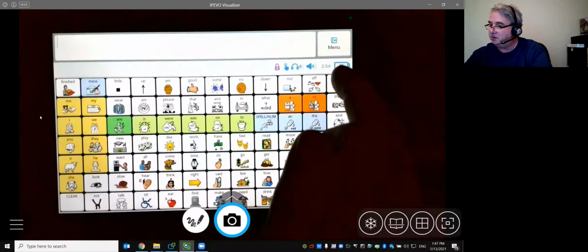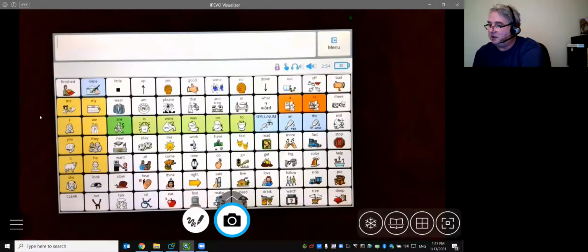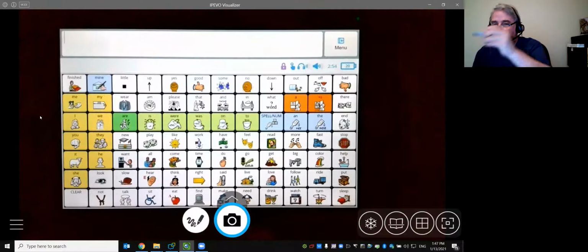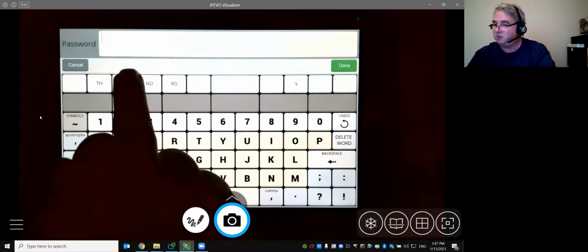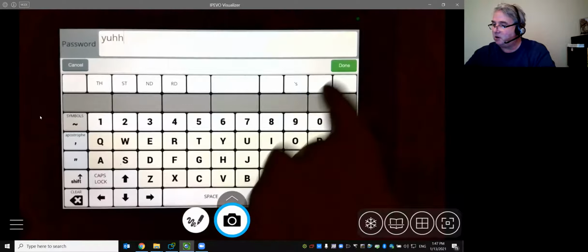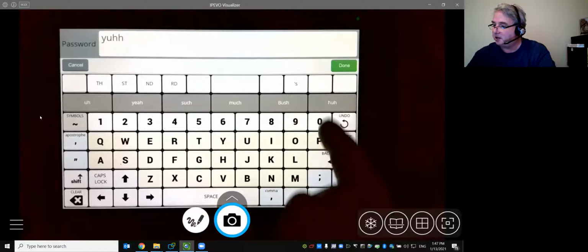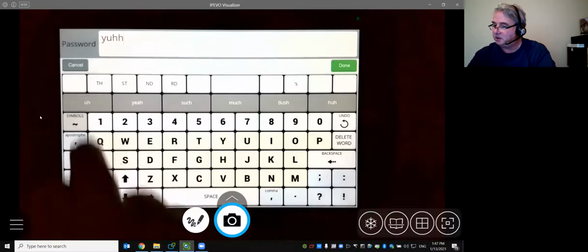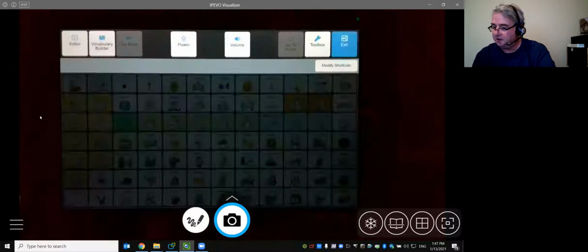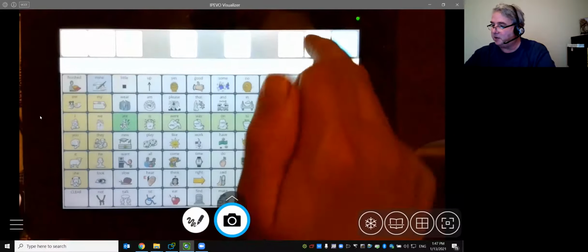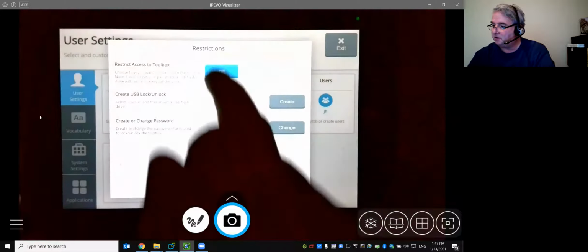So now when I hit menu, I try to go to my toolbox. It's letting me because that USB is still in there. I'm going to pull that USB out. If I hit menu now, see how it's requiring a password before I get past this. If I put the wrong one in there, it jumps me back out. So I'm stuck here. I can't do anything because I don't know the password. But if I know it's four zeros, then I say done, and now I can get back to my toolbox, get back in here to my restrictions, and turn it off or on.